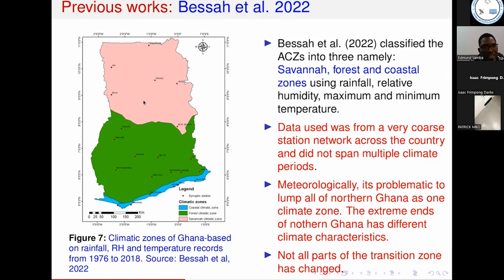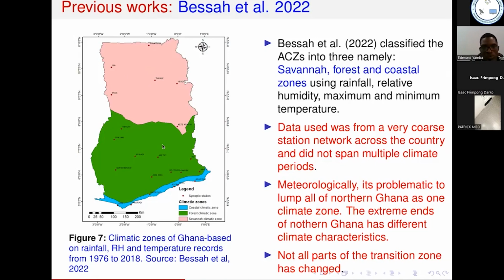Those places' rainfall seasons are quite longer compared to places like Navrongo or Zuarungu or Bawku, especially the extreme ends of northern Ghana. So to lump all of that area as one climate zone meteorologically is problematic. Then when you come to the forest zone, they also have a quite large area covering the whole of the forest zone.